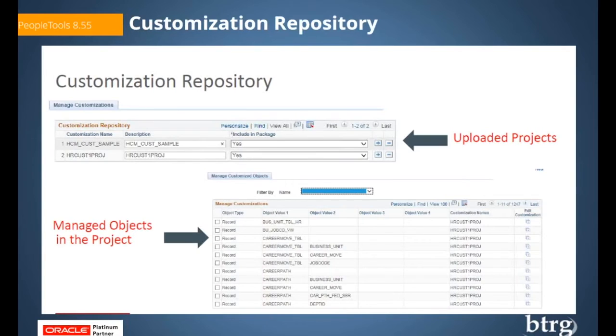Here's a customization repository that I mentioned earlier. You will go in and configure, and there's tools in there that allow you to identify objects that you've touched based on last updated ID and so forth. But once you configure this, you pretty much are set up from a dashboard perspective. So an image comes out, you automatically can go in and see, hey, this image, or this feature or this bug, impacts these customizations that I've made. So, without doing the compare report analysis and so forth, you can see how that image is going to impact you, the implementation process and the testing process that you have to go through to apply that image.